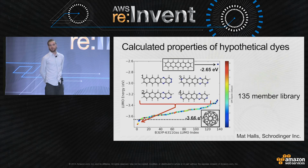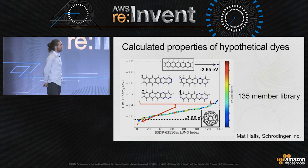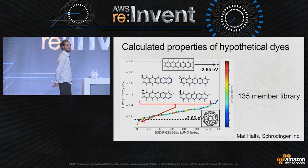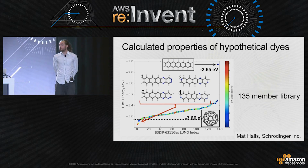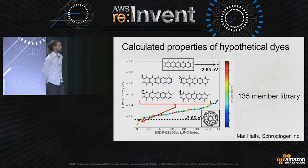It's a lousy acceptor, we know that, because it's a donor. But by putting 4 nitrogens in, we've made it more electron accepting, and in fact 4 of them are more electron accepting than the buckyball. Problem is, I can't make any of those 4. I have no idea how to even begin to make those materials. But it tells us that there's a way to substitute nitrogen in that makes an electron accepting pentacene. But 4 data points isn't enough to do it.